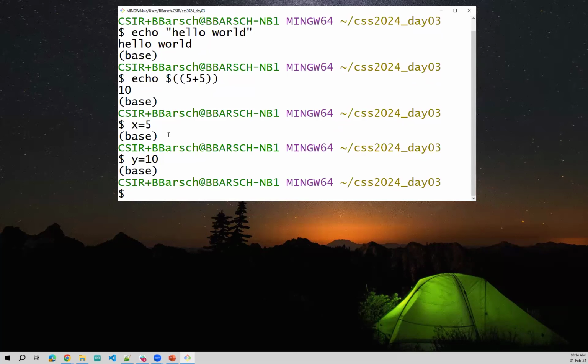I'll show you the problems you get afterwards, but you can't have spaces around the equals sign in these variable names, or it'll give you problems. Then I'm going to create another variable called sum equals, same $, double brackets, x plus y, and close brackets.